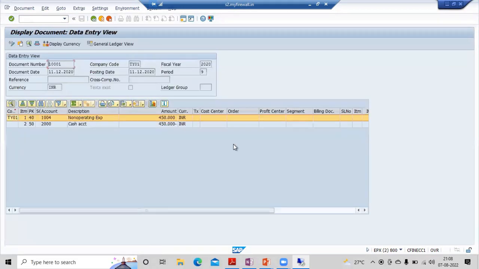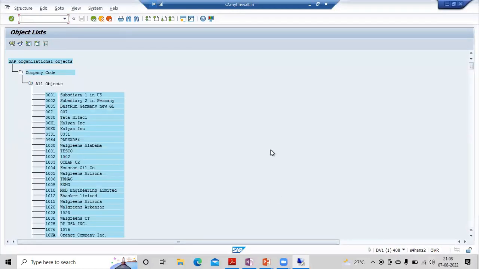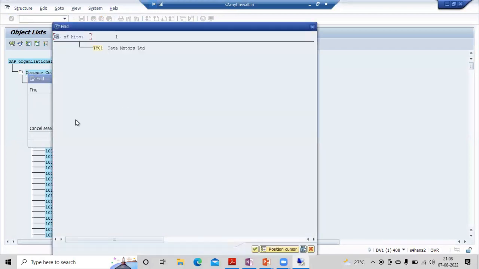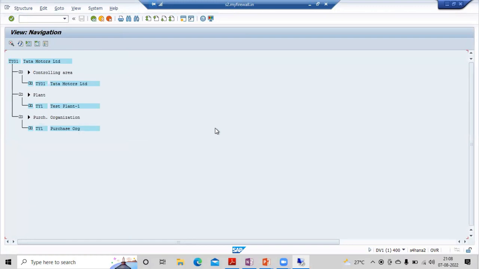Okay, now coming to the S4 system. This one is S4 HANA 2. So this is my S4 system. Now see the organization structure. What is missing here? I don't need everything related to logistics. Although I have configured a purchase organization here, I don't remember why I added it, but without a purchase organization we can also continue. The only thing is you need to add a plant from the logistics point of view.